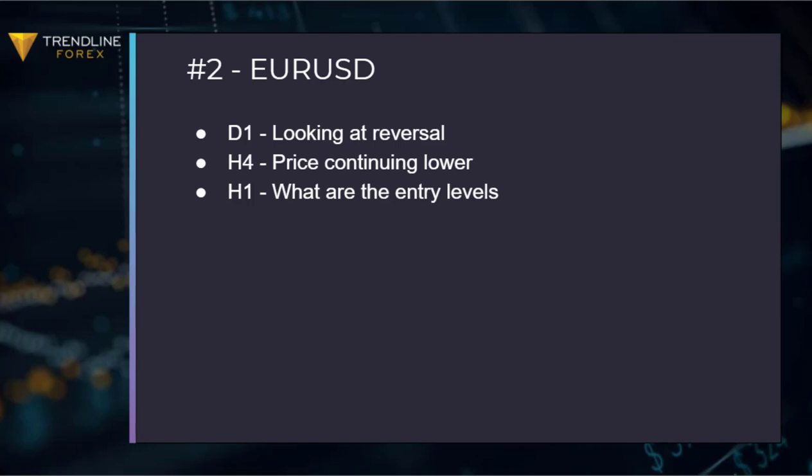Moving on to our second instrument, this is the euro dollar, and again make sure to check out the video from last week to see what we talked about and what has happened since then. But again, we're going to start off from the daily time frame, and price has begun that reversal that we talked about in the last video. Then dropping down on the 4-hour time frame, we will see what lower structure we currently have, and then on the hourly chart I'm going to show you some potential entry levels at which you can possibly get involved as well.